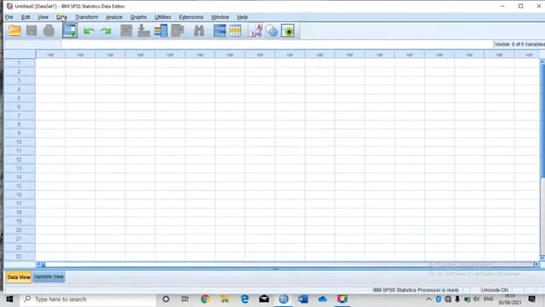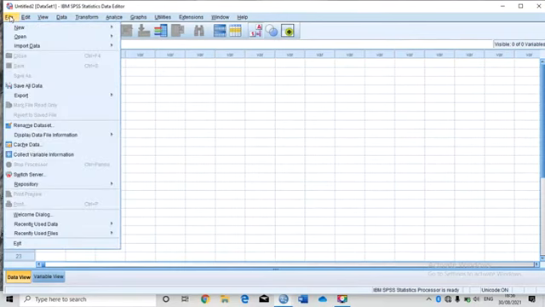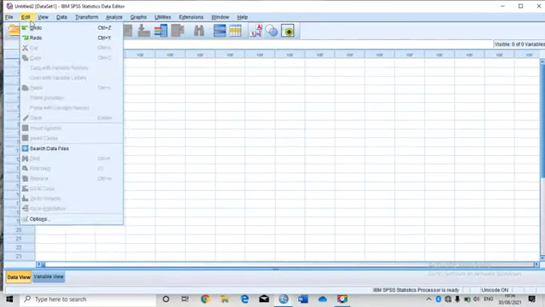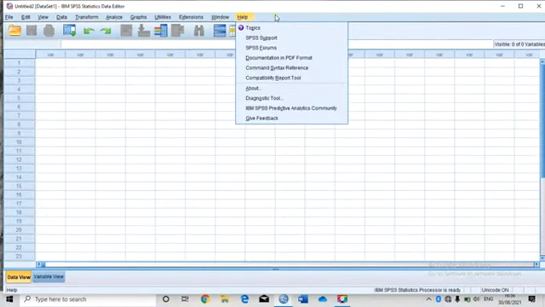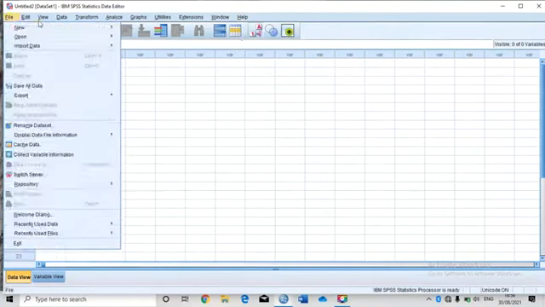They are function groups, meaning that under the file there are various functions you can make use of, which differ from edit and the other aspects of the menu bar. So these are called the menu bar.